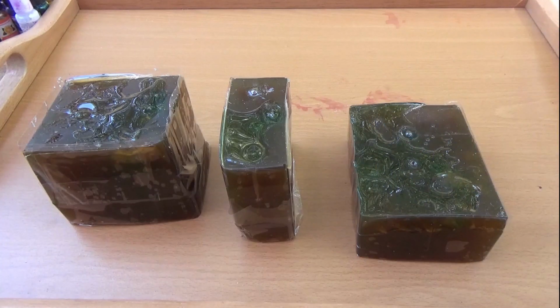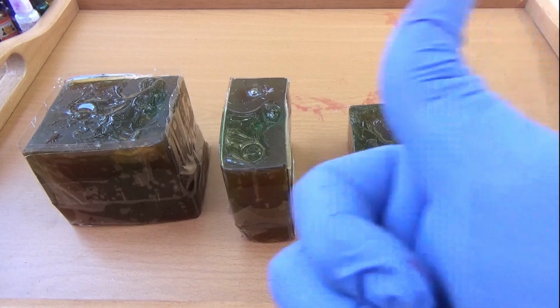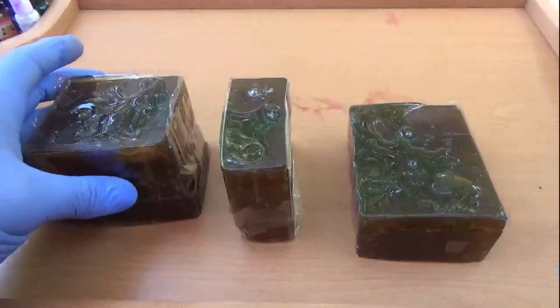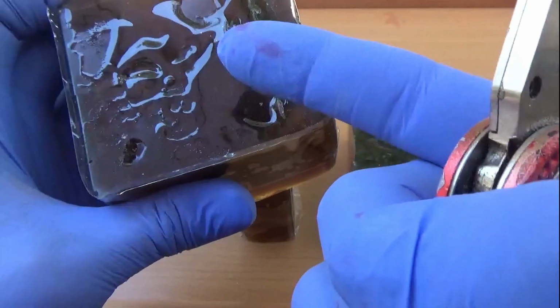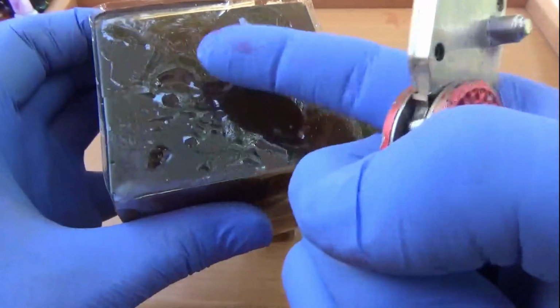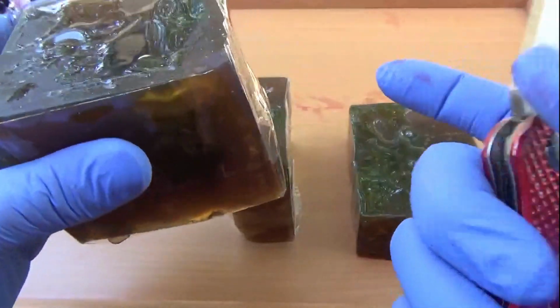Alright, here we are with the articulated Michaelangelo. And we're ready for demolding. I had a couple of these sink down after it was cured. So I used some clear. You can kind of see clear here. And tried to patch it up a little bit. So we're going to see how that turned out. Alright.